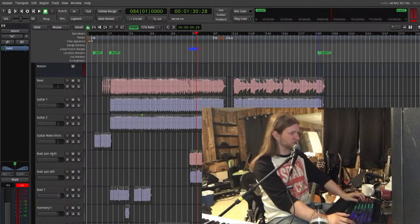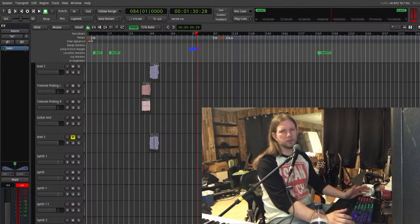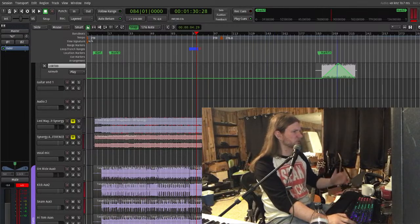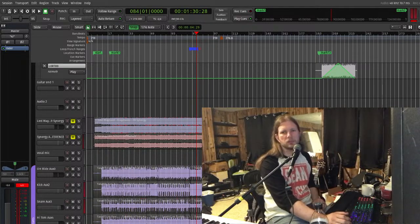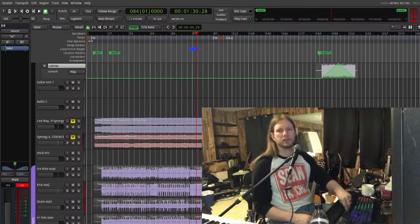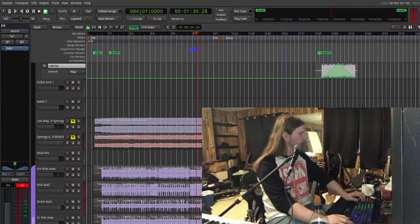The second half of the song, I haven't totally decided. I didn't go through with a fine tooth comb on the drum part there, so I can't remember if it's entirely one. It looks like it's just one take at the end. Maybe I did an edit, I don't even know what that was, but there might be some areas where I would need to go and take care of a couple of minor things. That's kind of how I work. If there are obvious things to edit, I do that, and then get started on mixing because I'm impatient. So that's what we're gonna do.